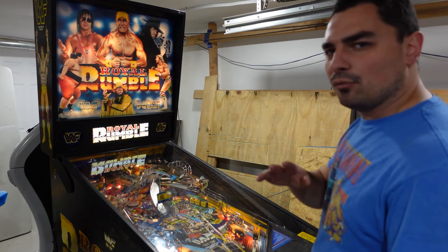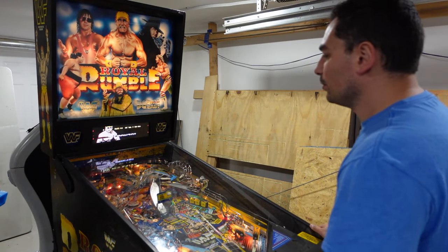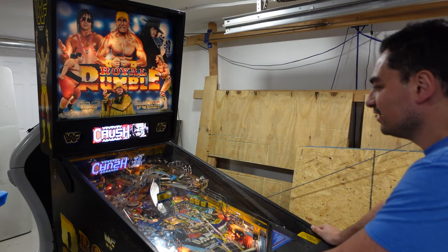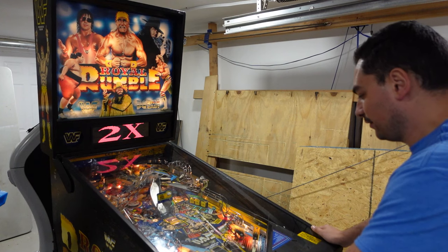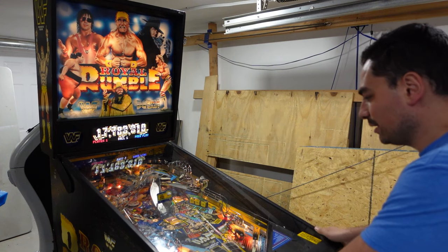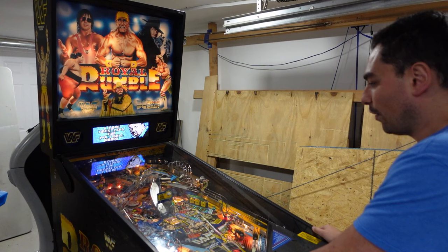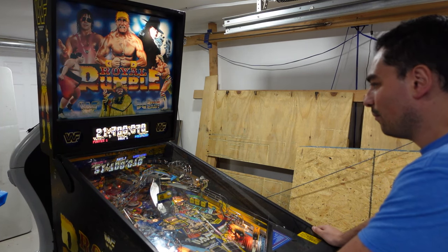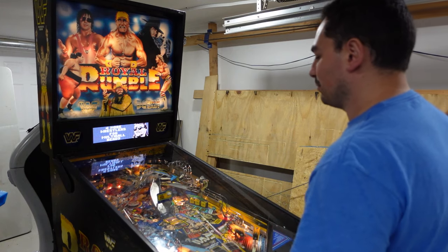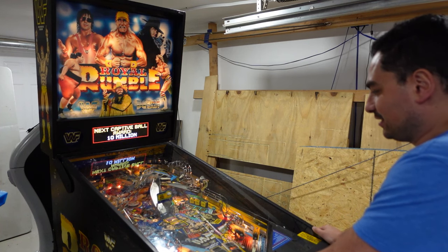I'll move you closer, turn the lights off. Look at that colorized DMD. Let's try to get that 2X Banzai mode — missed the skill shot. What a world of difference. Look at that red Hitman heart in all its pink glory. It's a must. Whether you go the Color DMD route or Pin2DMD, as long as you're able to enjoy colorized DMD, it is a no-brainer. It's a game changer.